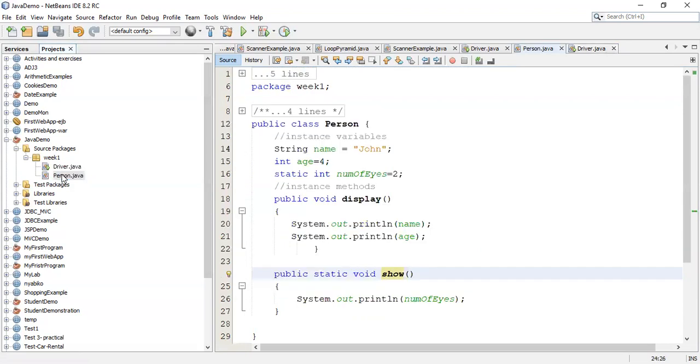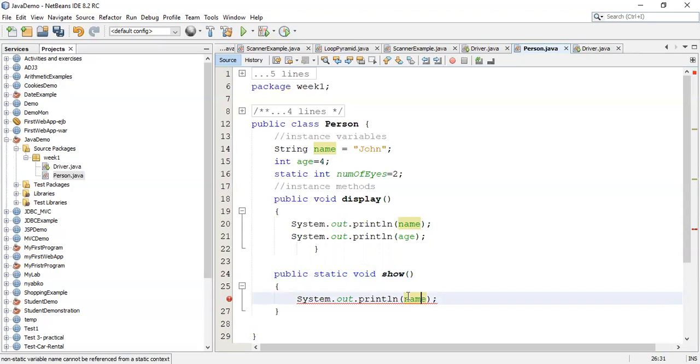Now, again, another rule. You see this is a static method, and we can access a static variable directly from a static method. However, we cannot access instance variables from a static method. Like here, I cannot come here and type name. The reason is this is a static method, and name is a non-static variable. So if you want to access name from here, we need to create an object of this one.